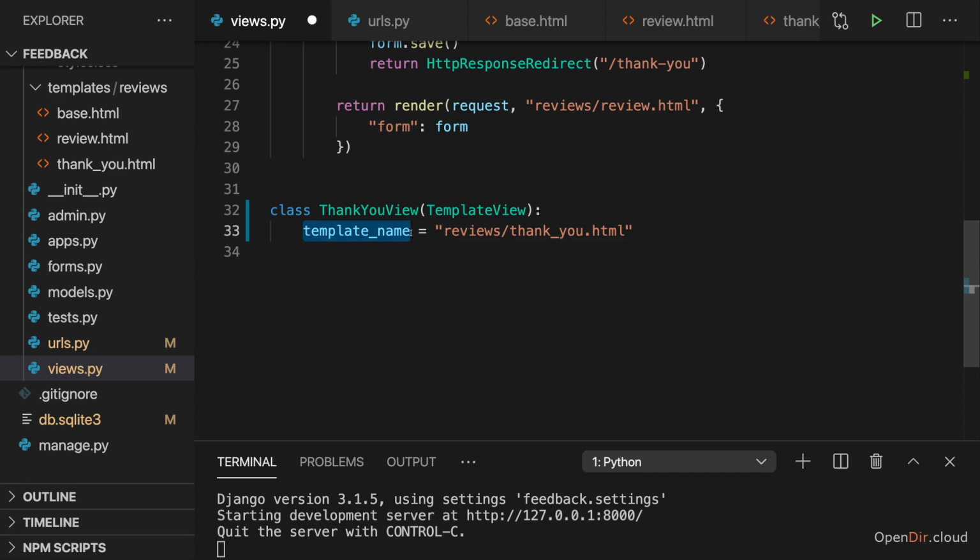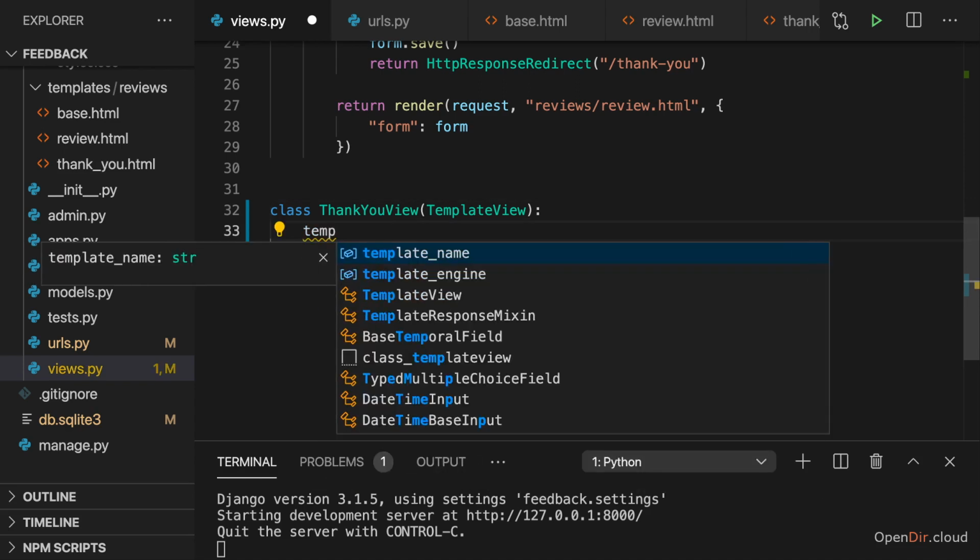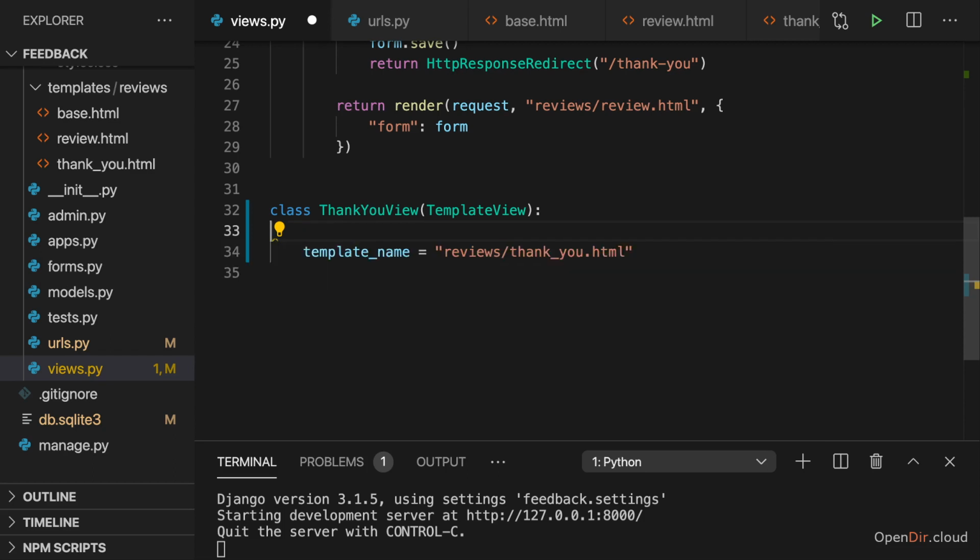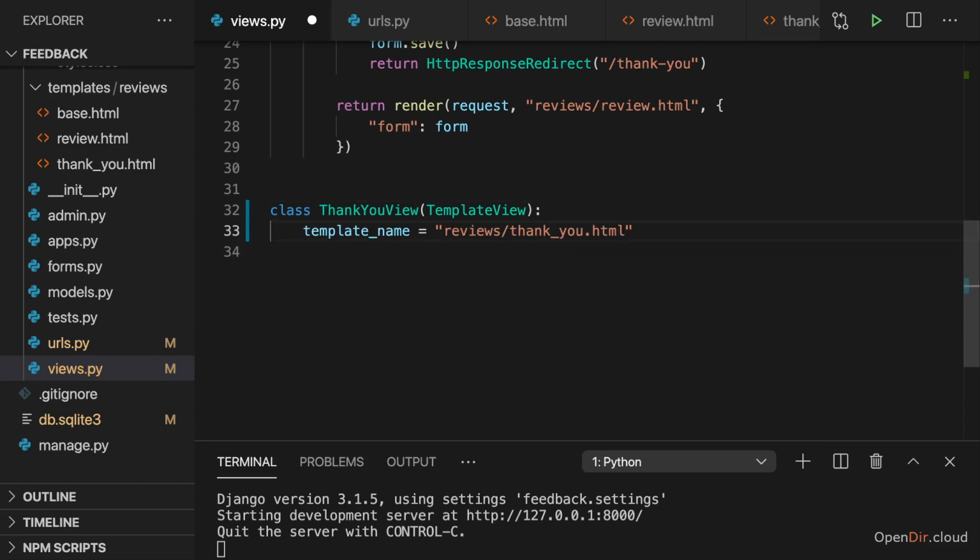And this is not any random property name I came up with. This is an expected property name, as you could tell by the fact that I'm getting auto-completion here and that this is suggested here. Now Django will automatically take this template and render and return that if a GET request reaches this view.